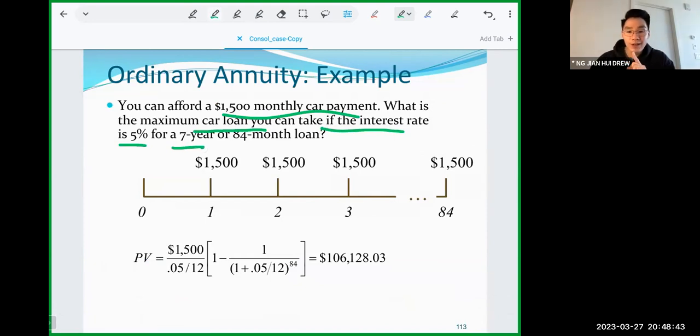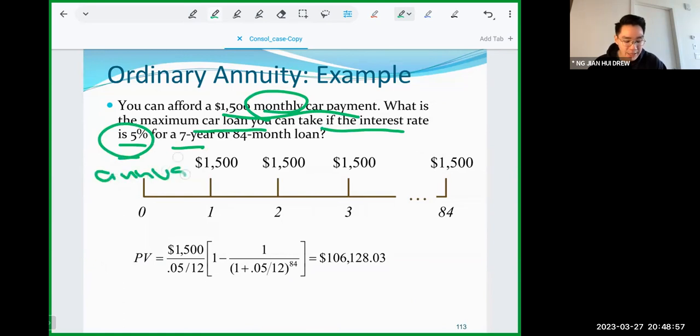Now, first of all, do you remember what we talked about in the rate? Can you see that this is a monthly payment? And remember your interest rate of 5% is, I always say, assumed to be annual. So in this case, we need to account for the difference in the compounding period. We need to calculate the period rate. Can everyone see that? Does everyone understand? We need to calculate the period rate here. And the periodic rate is 5% divided by 12.